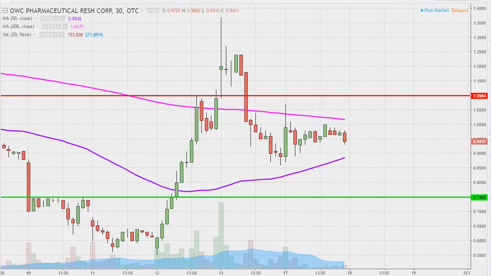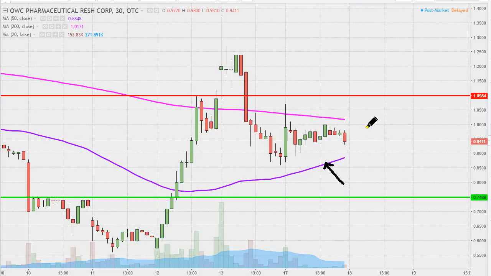On top of that, from more of a shorter-term perspective, price is still up above the purple line there, the 50-period simple moving average. And as long as that remains the case, you have to give the bulls the advantage as it stands right now. Now, if the price falls below it, that's where things get a little shaky. But in my opinion, as long as the price stays up above that purple line, you have to give the bulls the benefit of the doubt at this point in time.